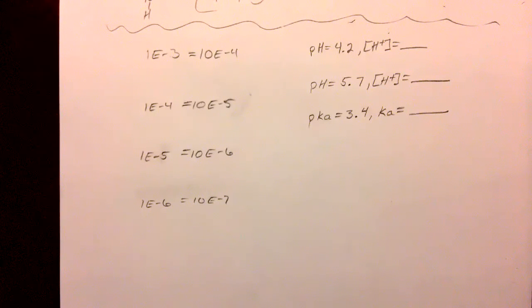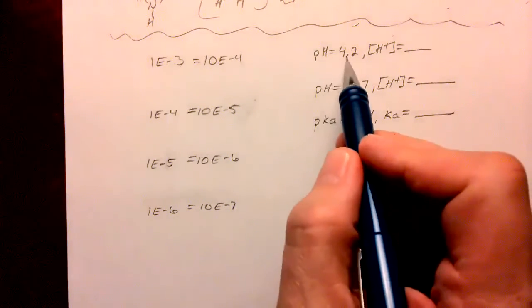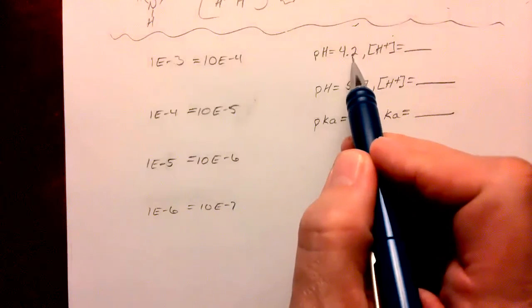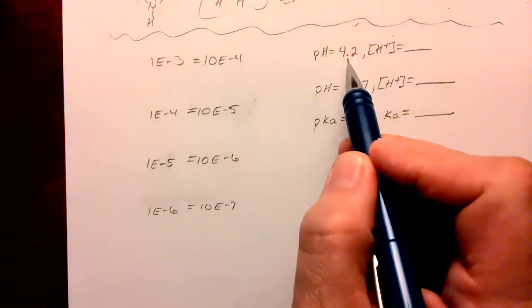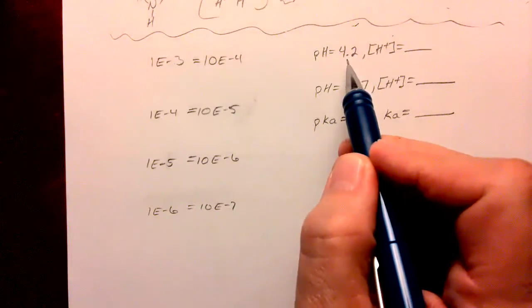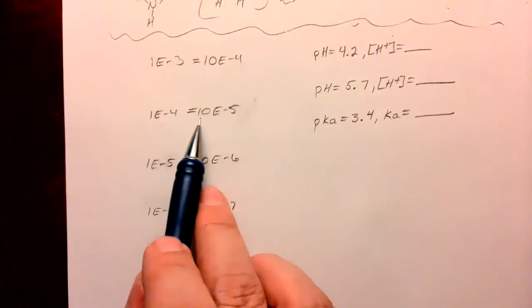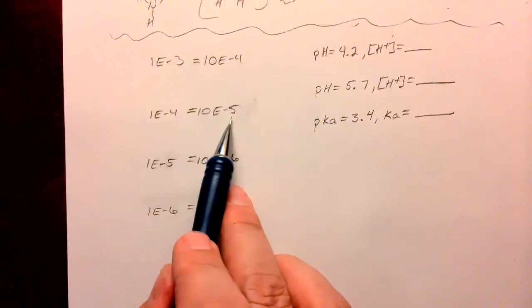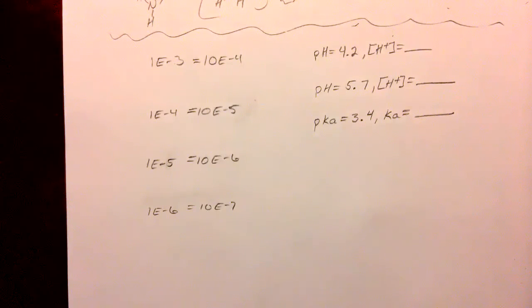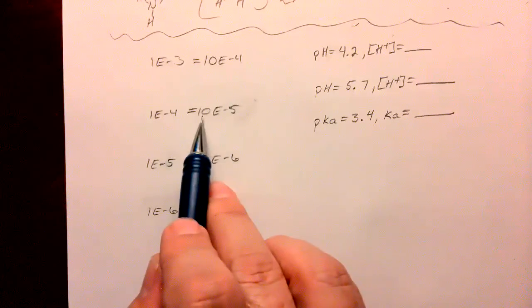They only want ballpark answers, and I mean really ballpark answers, on the AP test without a calculator. However, you can get something pretty darn close once you know what you're doing. Here's an example. I know pH is 4.2. Well, if it was 4, then I would take 10 to the power of negative 4, and I would get 1e-4, which I will point out is also 10e-5. So we're in this range.